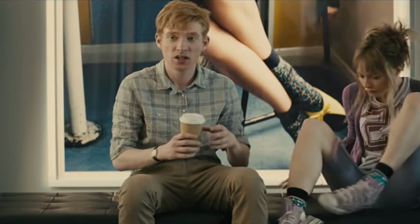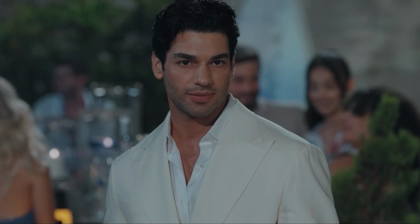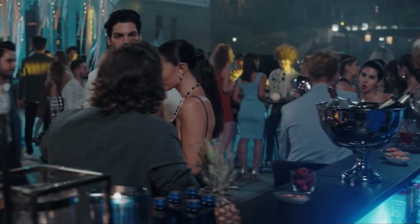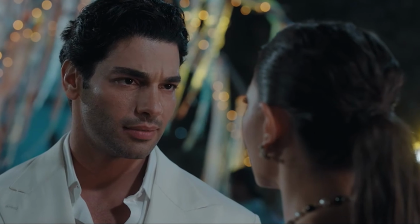And now, let's explore the number 1 sign that she might not be as interested as she initially seemed, something many guys tend to overlook. Imagine this scenario. You've noticed a girl you like. She shows open body language signals towards you, smiles, and it seems like everything is perfectly aligned. You decide to approach, introduce yourself, and start an intriguing conversation when, bam, you encounter a cold and impenetrable barrier. The conversation becomes awkward, and her body language emits negative signals. And you wonder, what just happened? All the signs were there.